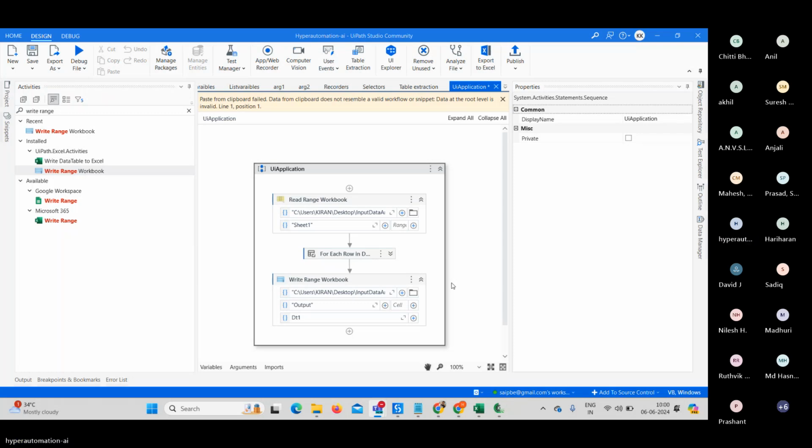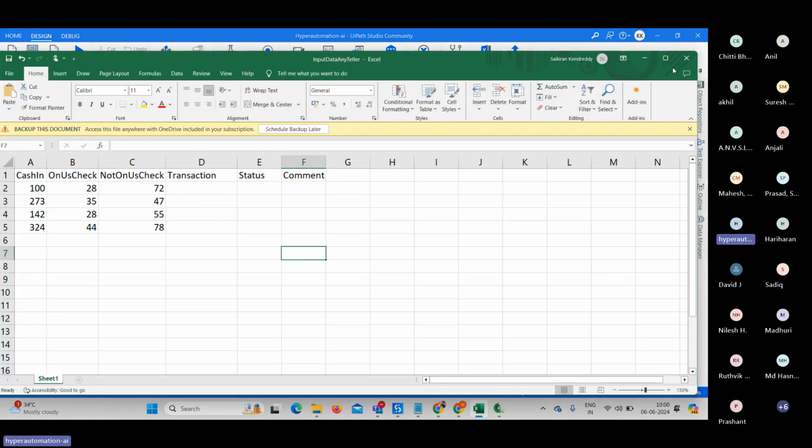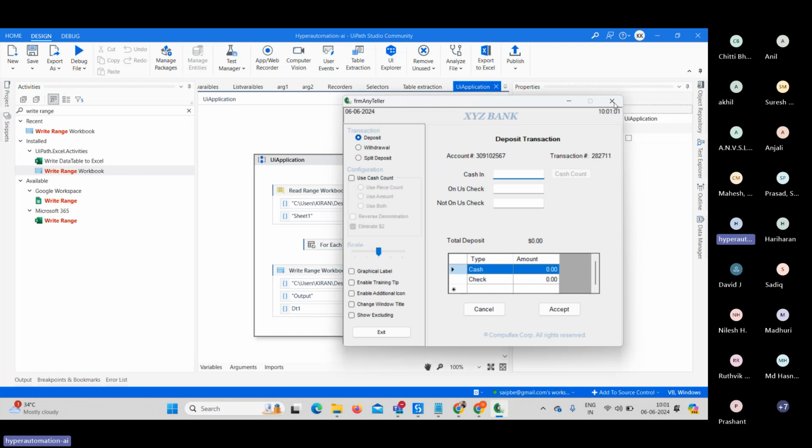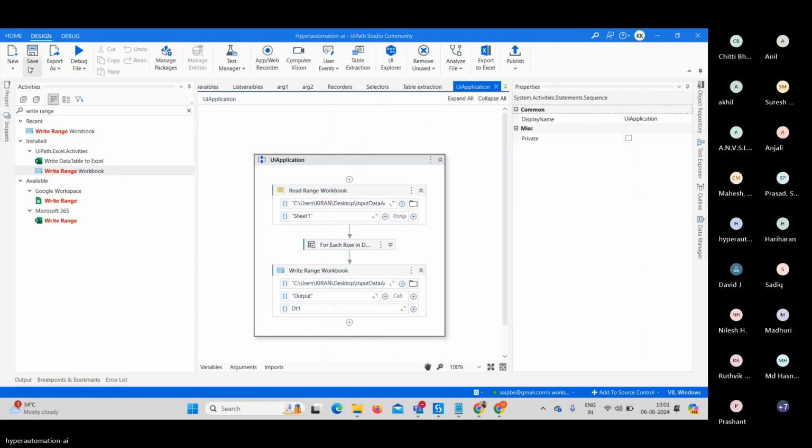Okay. So let me just try to save the file, save our Excel, and also close our application. So just save, try to hit on run file.